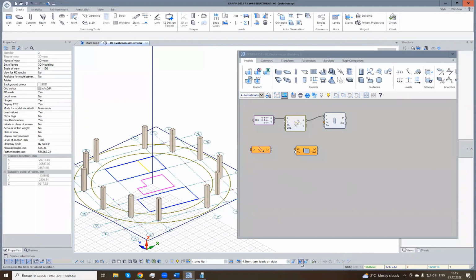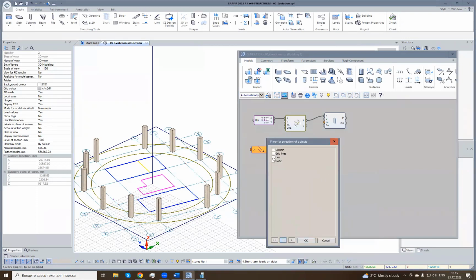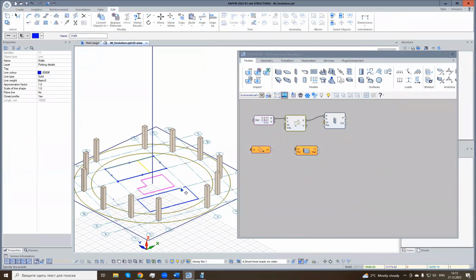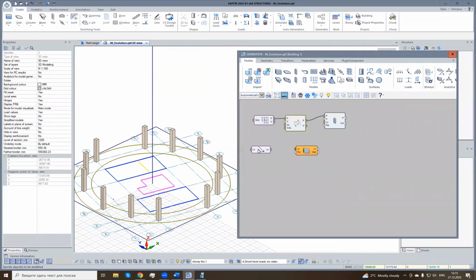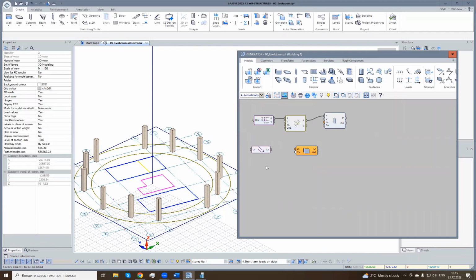So we need to use the filter for selection. Here it is on the toolbar, filter to select object. I will open it. Here we'll disable all checks and select only line, press OK. Now I can select our blue lines. To select a few objects, you should press the Shift button on the keyboard and then add them to this set of lines. This set of lines is a so-called container. It does nothing with the objects. It just stores data. So, for example, it stores data for walls and for openings.